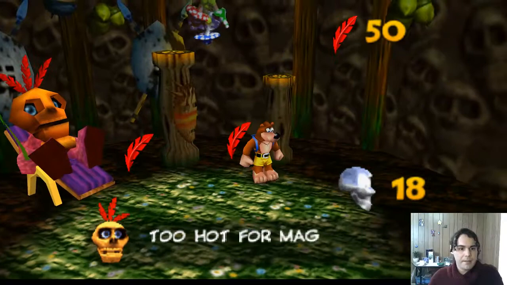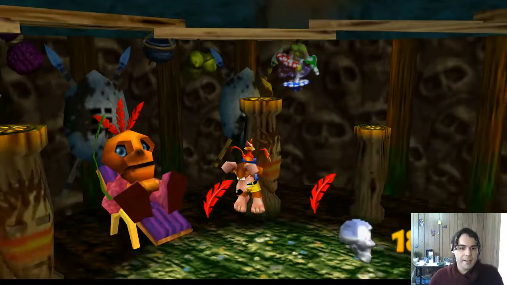Yeah, Mumbo, you're too hot. Okay, at least he turned off his little torches. They had to think to do that. Oh, come on. Alright, I'll go for the small torch.